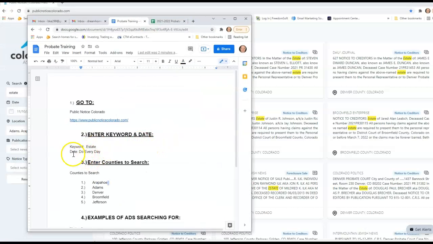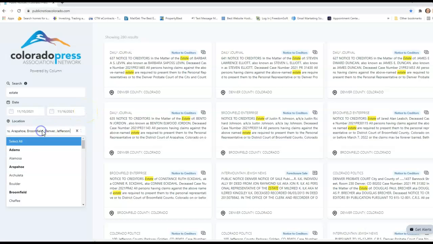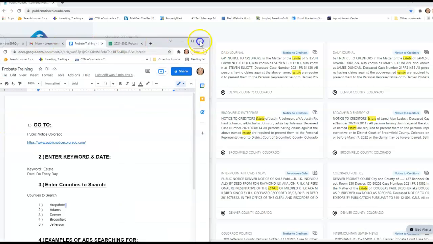You'll put in a state. Really, you should be doing this every day, so you'd be setting the date for every day. But right now, because we haven't done this in a while, let's go ahead and just go back about a week. So let's go back to 10th of November. But really, once you get this caught up, because there's 280 results, once you get all those done, I would definitely jump in here tomorrow and do the 16th through the 17th and the 17th through the 18th and so on.